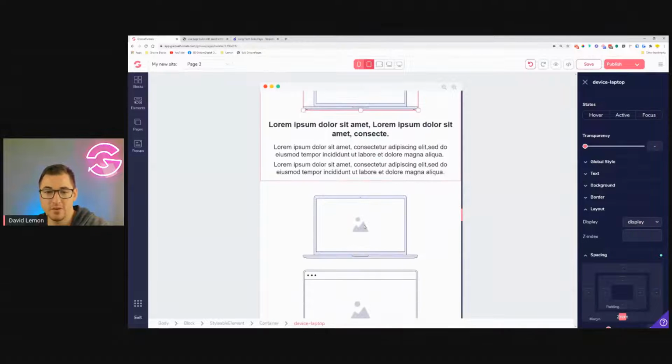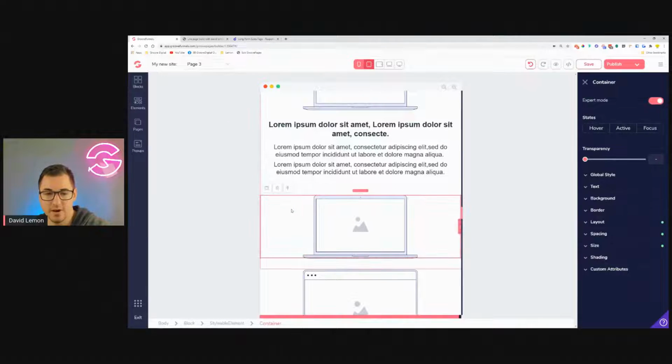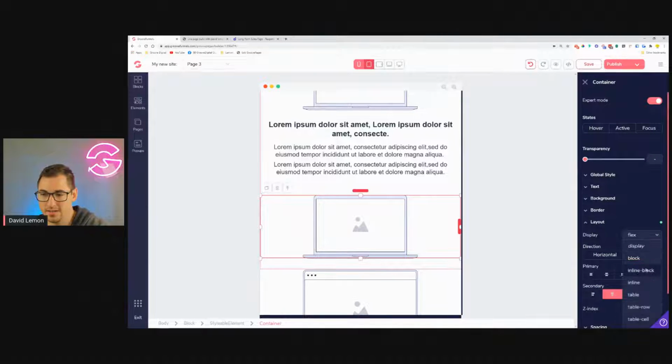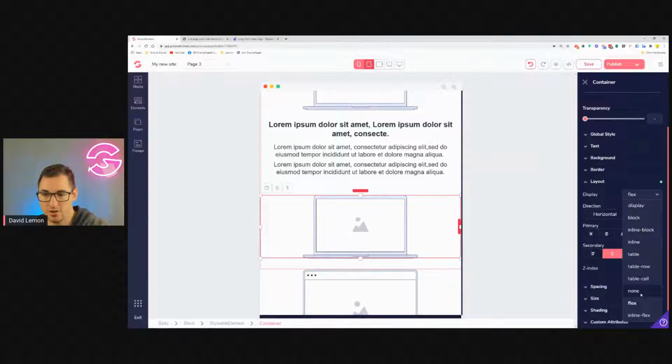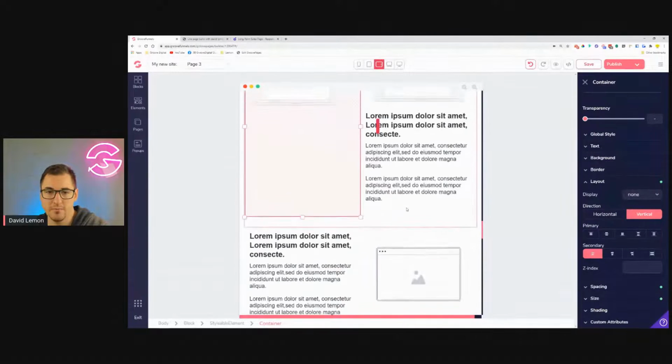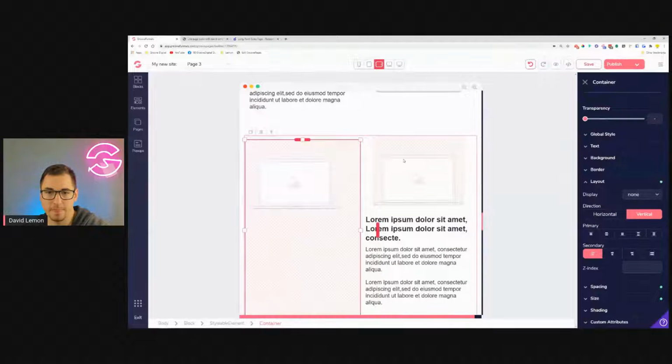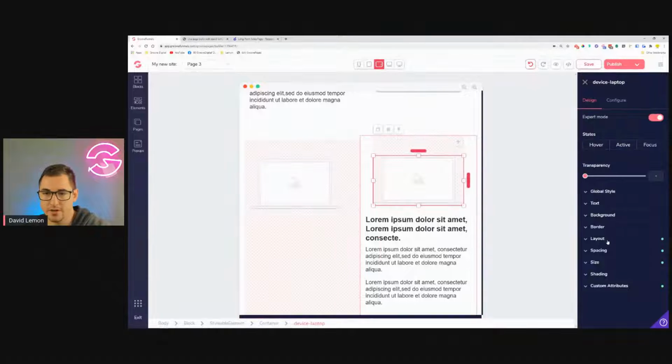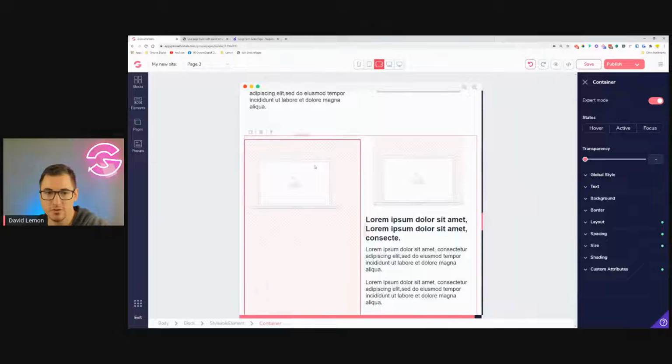But on a small device, I don't want this one to show. And this is where we will select the whole container and we will just set it up as none on these two devices. Okay, now it is not showing on here, but it is showing up here. Okay, so over here we don't want it to show, but we want this one to show.